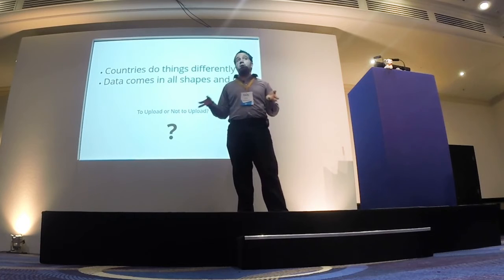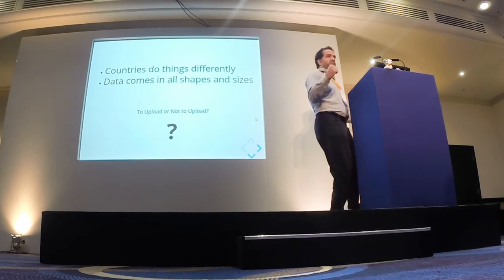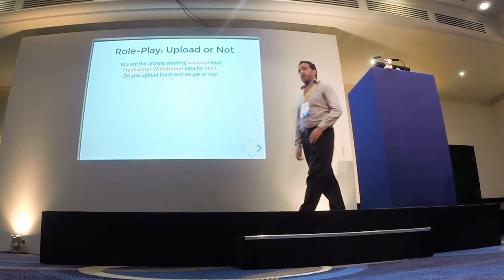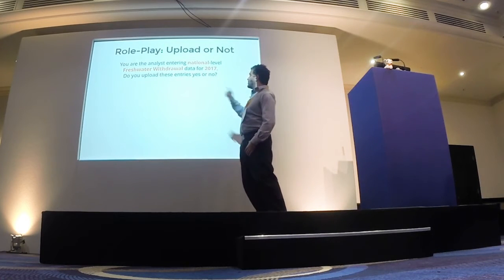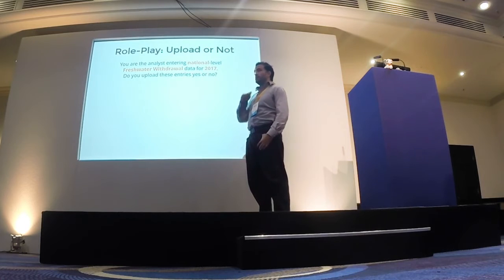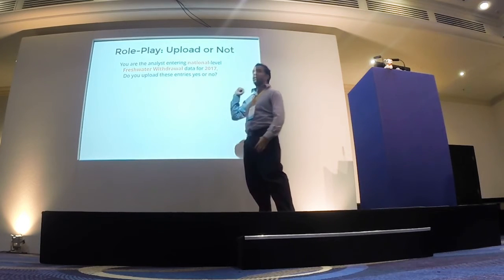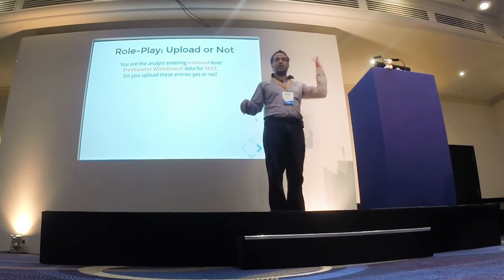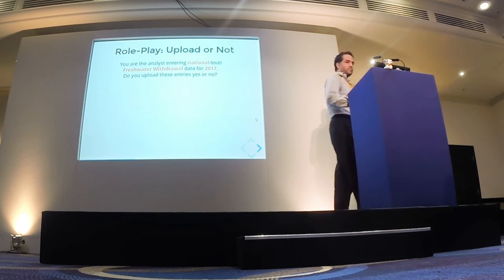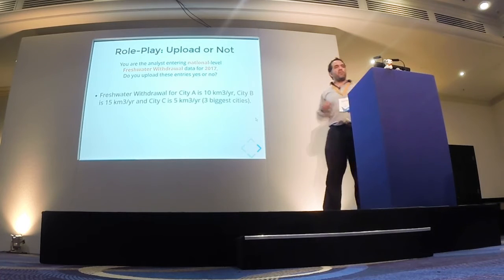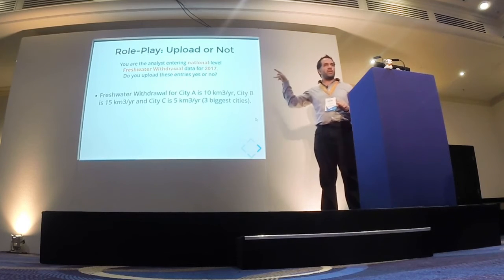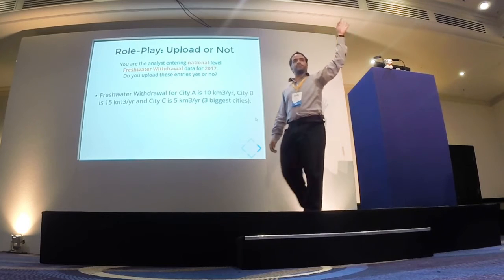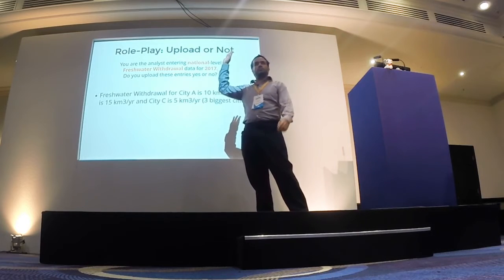Upload this data. Since this game is so much fun to play, we're all going to play it here. We're going to do a small role play. You are an analyst. You are entering national water data for freshwater withdrawal for the year 2017, correct? And I ask you guys, can you upload the data, yes or no? Okay. Freshwater withdrawal for the three top cities. Do I aggregate that all together and upload that? Who says yes? Who says no?